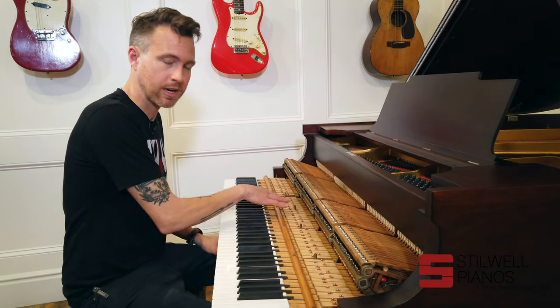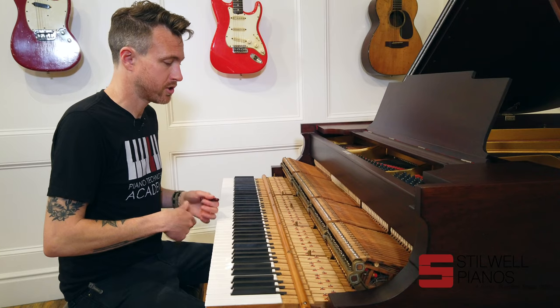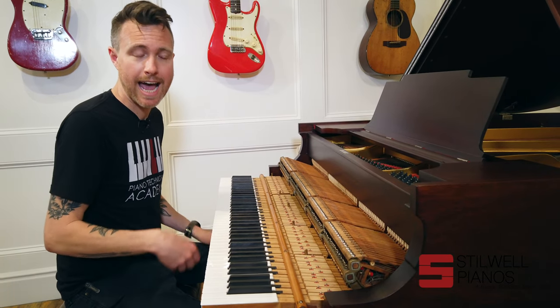So a lot of times with these new pianos, when we just rebush everything, when we do a full rebuild, they feel a little bit heavier, but they just need to be broken in. This one's already broken in, which is why it has this really nice, responsive, light action.